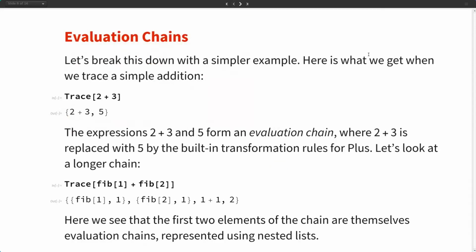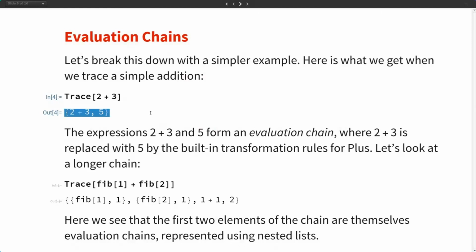Let's break it down a little bit. Let's look at a very, very simple evaluation. If I do Trace of 2 plus 3, we see this took just one step. We start with 2 plus 3, we get 5. And this is from the built-in transformation rule for Plus.